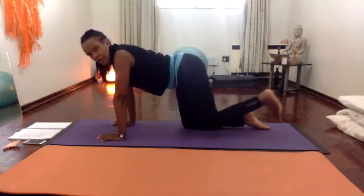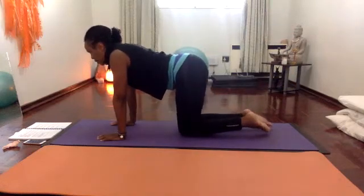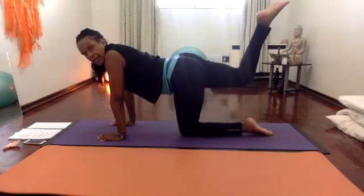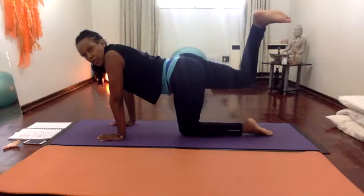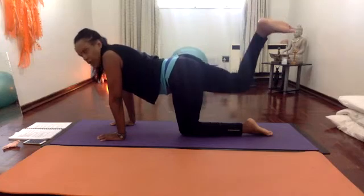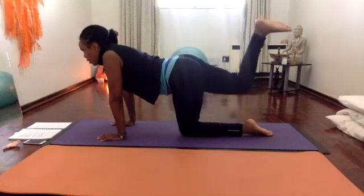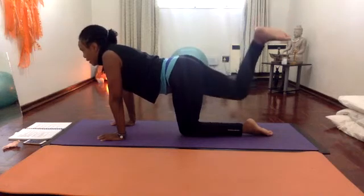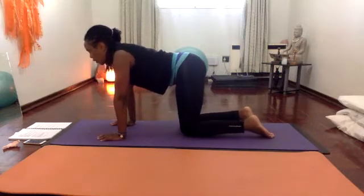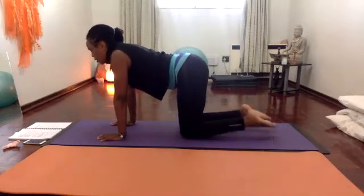Drop that knee down. Do the same thing on the opposite side. Lift the foot up. Have it at a 90 degree. Engage your glutes. Flex your foot. Imagine you're pushing your heel towards the ceiling. 1, 2, 3, 4, 5, 6, 7, 8, 9, and 10. Drop that leg down. Good job. We're going to do 3 sets of those.